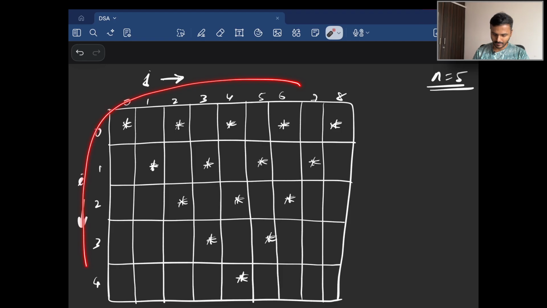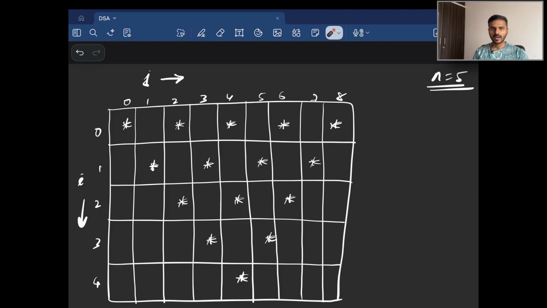So this is how the pattern would look with a grid drawn around it. As you can see, for n equal to 5, we have got 5 rows. And the row number is starting from 0 and going all the way up to n minus 1, which is 4 in this case. The number of columns here is 9, right? Starting from 0 and going all the way up to 8.